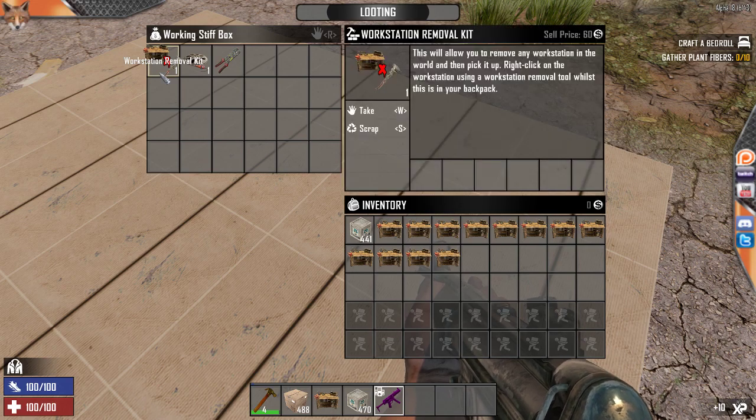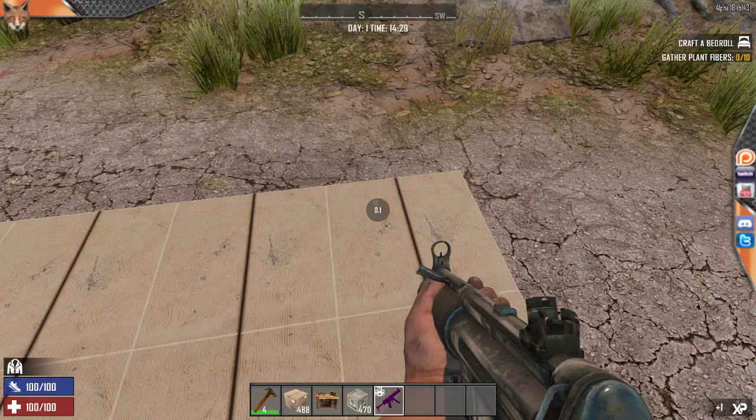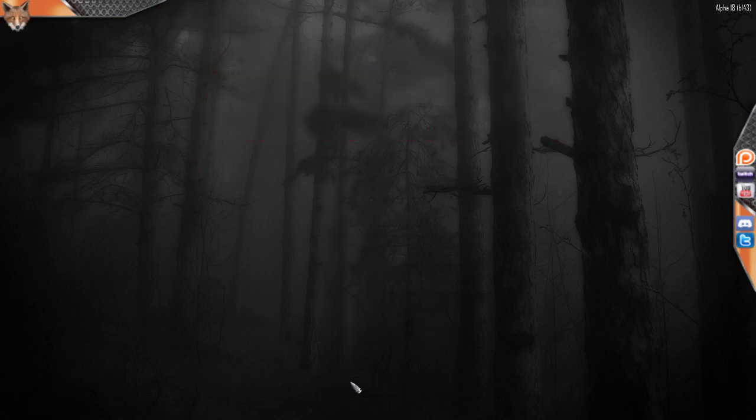There we go. Workstation removal kits. They do show up indeed. Good. So we've now verified that both of them show up in there. And we actually got a second tool as well. Nice. So that's very lucky if you get two tools. Alright, so that actually shows up in loot, and that's all good.